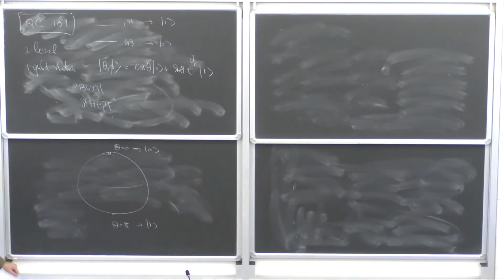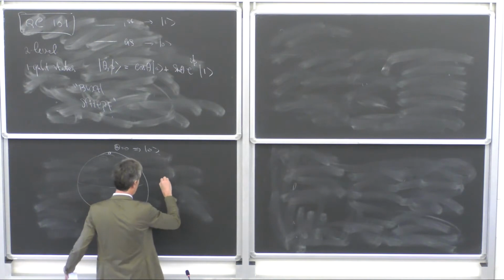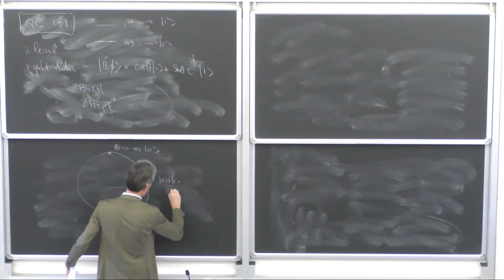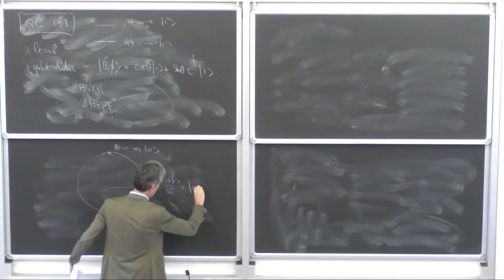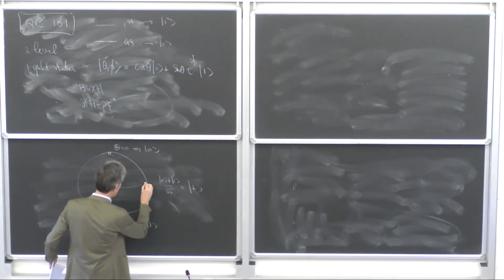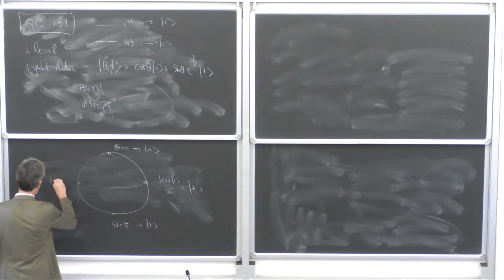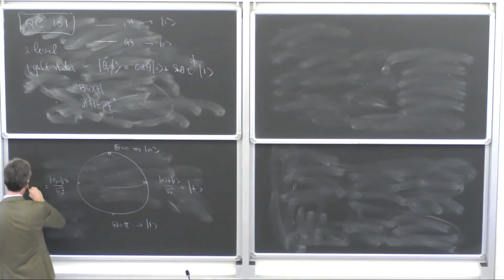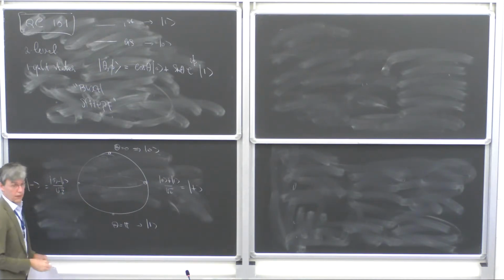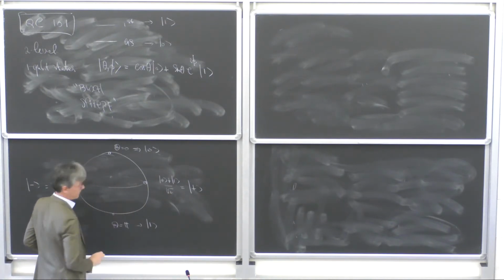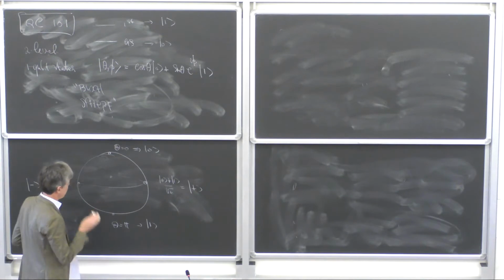And then there's states in the middle. For example, a typical state, which we often see, is this state 0 plus 1 over root 2, which is often denoted like this. So that sits somewhere on the equator, right? And then on the other side, there would be the state, let's say 0 minus 1 over root 2, which is the state called minus. That sits on the other side, and there's states which are eigenstates of the y operator, etc., etc.